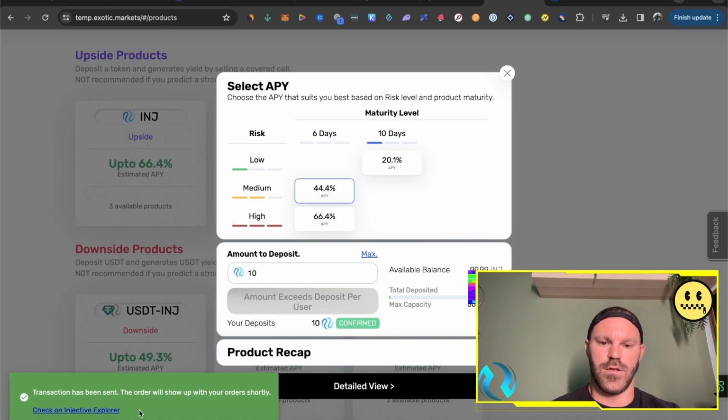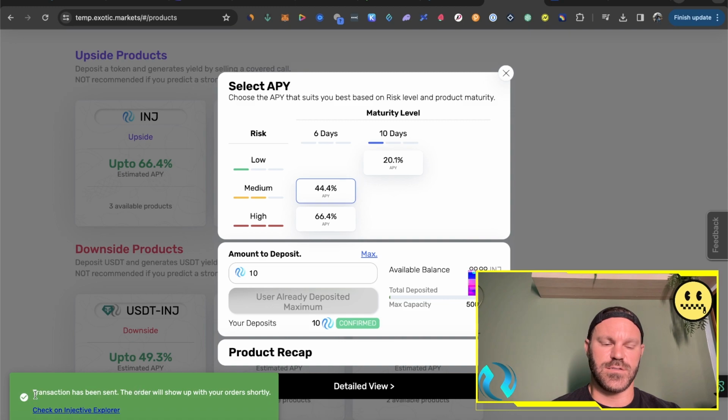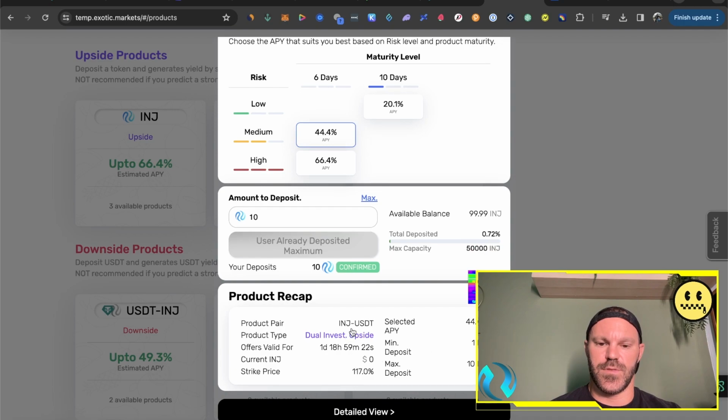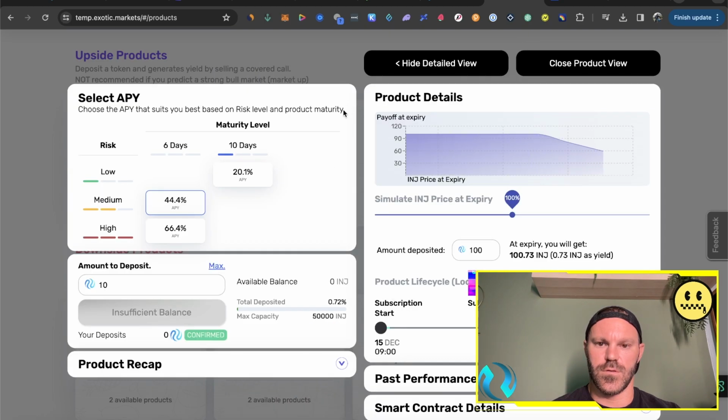All right, and that deposit was confirmed, and you can see there it shows up as confirmed, and you can see that that is performing a strategy with the injective USDT pair. And you can go in there to the detailed and see the performance of that product.